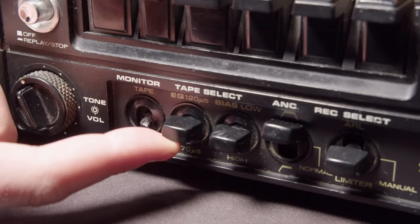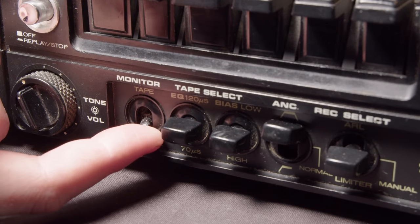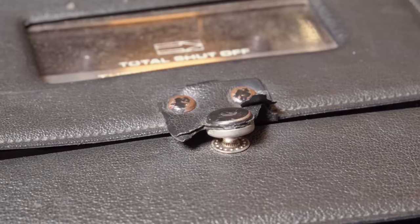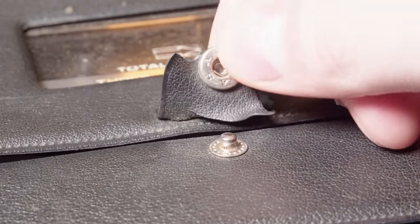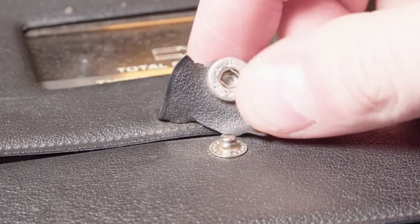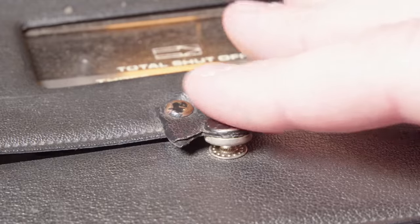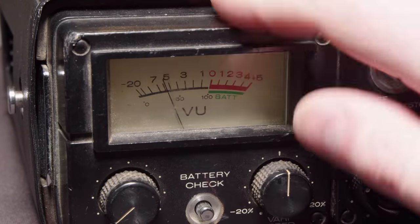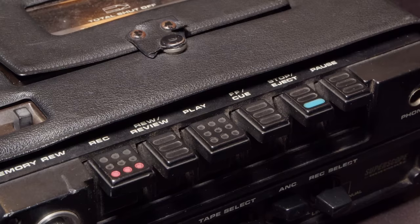The reason I got this is because I wanted something that's battery powered, that's portable, that has a line out signal. And that's exactly what this has. So I can put a tape in here and get line out, and then I can use this as an input for something else. And it's got quite a few problems as we saw there.